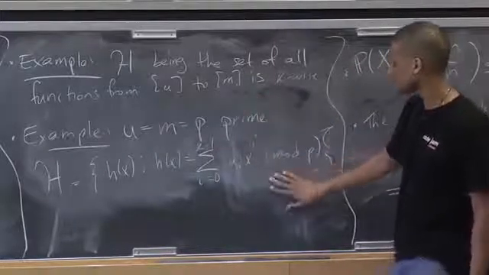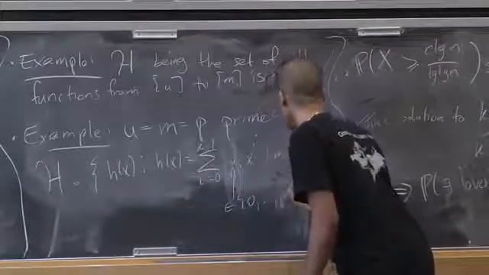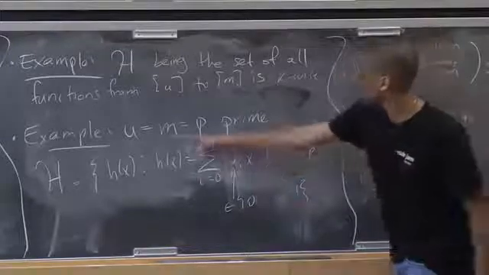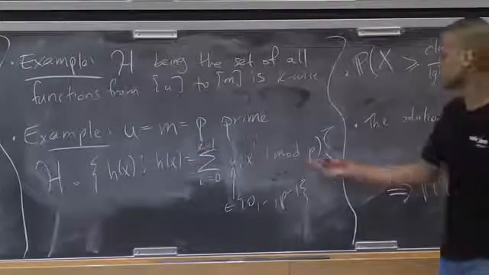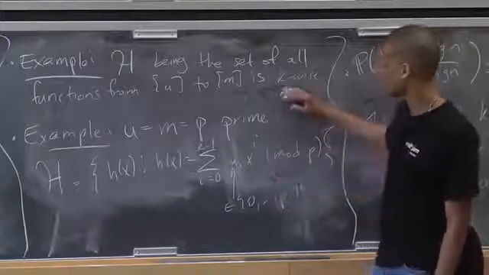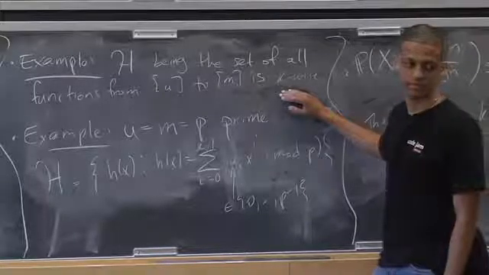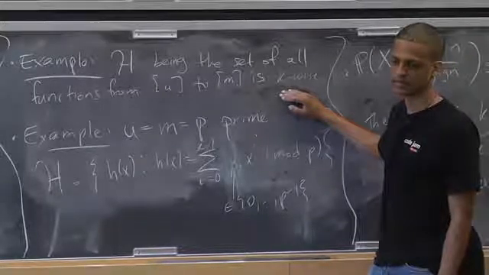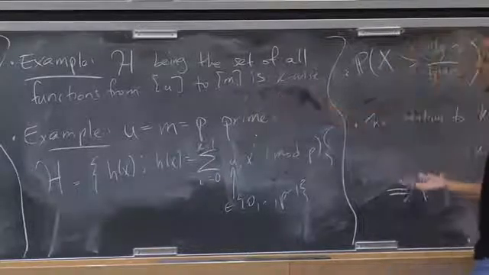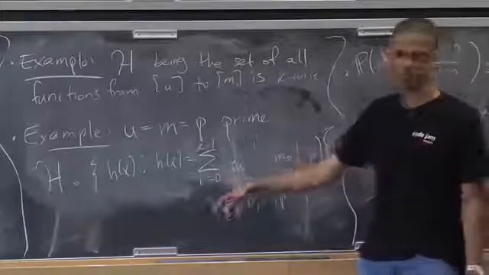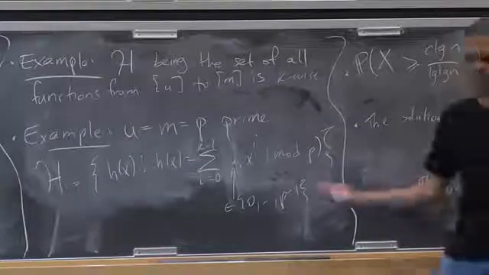Whereas here, this a_i is in the range from 0 to p minus 1. And again, I said that u and m are both p. So how many bits does it take to store a random hash function here? K minus 1 log p. Well, I'll even say k log p, because there are actually k coefficients. There's the constant term too. But about k log p, so k log u.